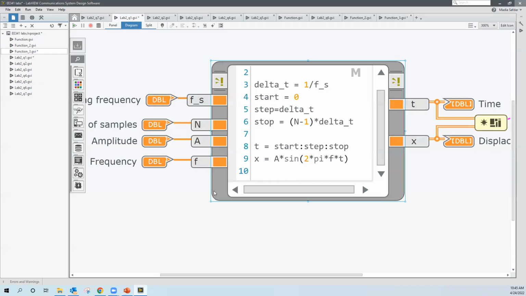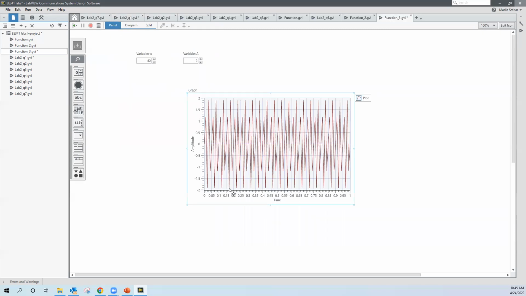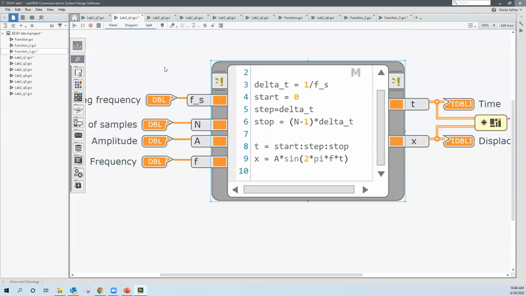For example, let's see the same one. You see this is the total. This is the start value, this is the stop value, and this is the step, 0.01, 0.02. So these are the steps. Then t, the time scale, is start, then step, and then stop, and then this is the equation, sine of 2 pi f into t, into a, where a is the amplitude. Now you can see from here that t and x are the outputs.